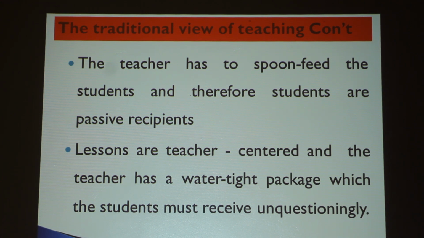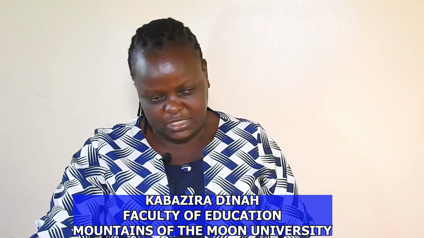Lessons are teacher-centered. The students are to be spoon-fed. They are passive recipients. They don't contribute anything. They don't question the teacher. They don't disagree with the teacher. They don't discuss. Meaning in the traditional view, there is nothing like discussion. Teaching is purely from the teacher to the students. It is a one-way kind of teaching.